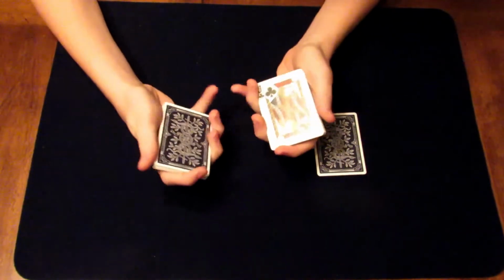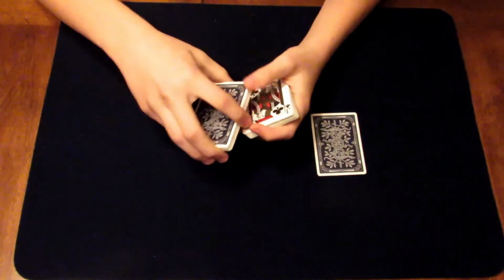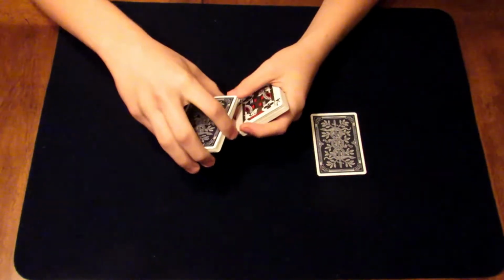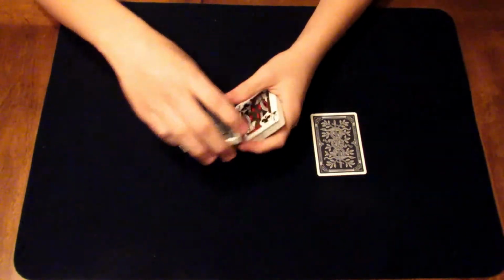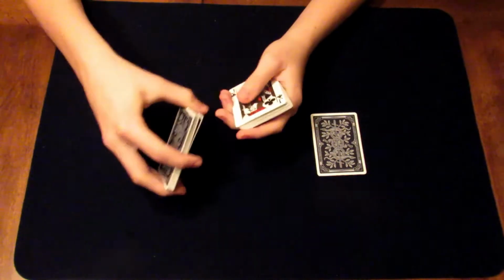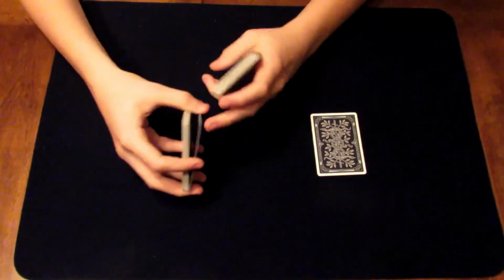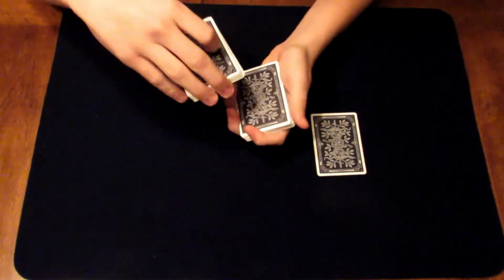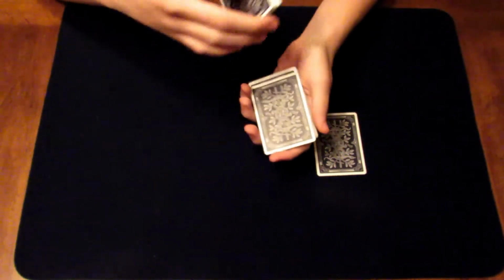And what you're going to do is go from mechanics grip to this grip. I'm not sure what this grip is called, but you're going from mechanics to this grip. Now, what that allows you to do is take your thumb, take the card down and catch a thumb break, a lot like you did when you were dropping the card on top of their card at the beginning. So now this is the position you're in. And you're going to flip it over, say, I'm not sure, I'm going to have to come back to that one. You're going to just casually take this hand and drop the card on top.